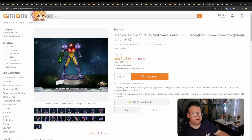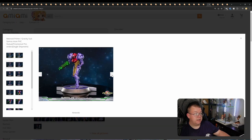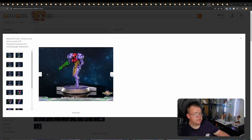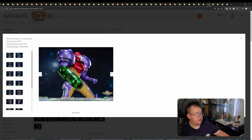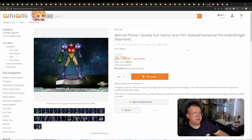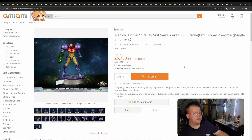Metroid Prime Gravity Suit Samus Aran by First 4 Figures for 26,730 yen. A very nice-looking game figure — Samus in her armor. I like this one a lot. 26,000 yen is probably worth it, actually, especially if you're massive into Samus figures. A lot of people would want to get Samus in her jumpsuit — and if it's showing some cleavage, that'd be a nice bonus. This is a very nice-looking figure, very glossy, which is fine because it's power armor. Stands at 25.4 centimetres in height — quite a large-looking figure overall, with a thick base.